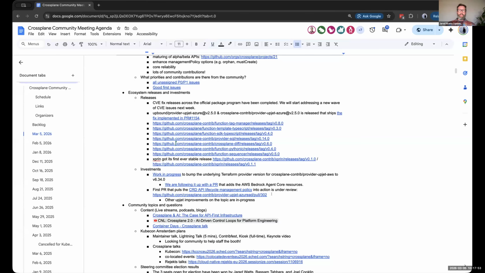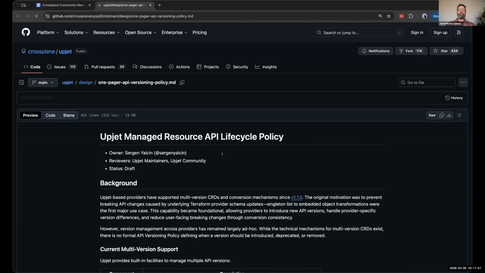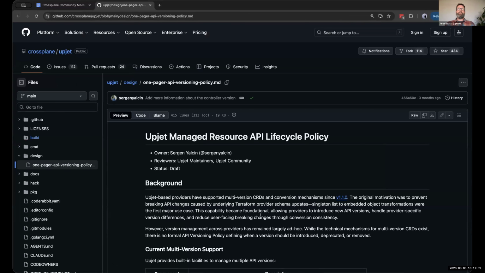And then we had talked a while ago about the pretty big effort that went into adding more baked-in or available capabilities to the upjet framework to be able to manage upgrades and breaking changes and migrations and all sorts of stuff of resources generated by upjet over time.